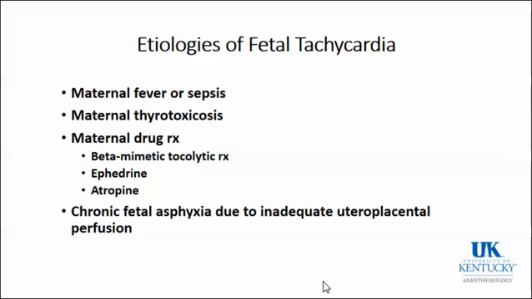Maternal drugs that will increase maternal heart rate, some of those can cross the placenta and significantly affect fetal heart rate. And so, as I mentioned earlier, atropine, but also large doses of ephedrine could affect fetal heart rate, as well as the beta mimetics that we give primarily for tocolysis, such as terbutaline.